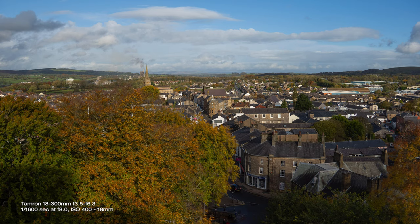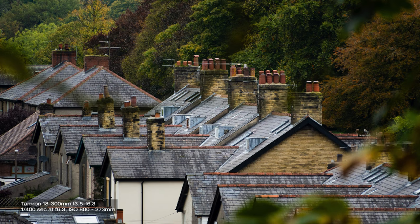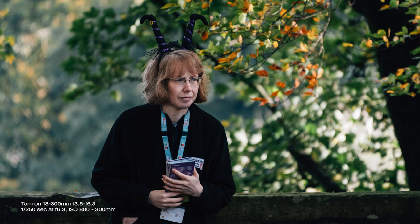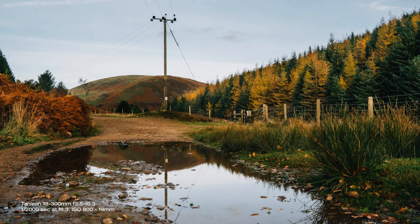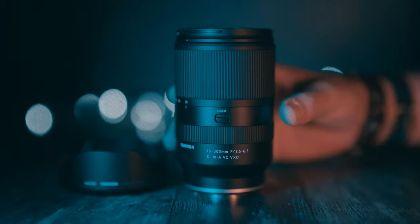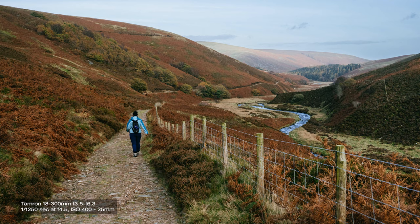Conclusion: pretty much a perfect lens for anyone who wants it all without the need to change lenses from wide to ultra zoom. This is an insane focal range of 18-300mm, or 27-450mm full frame equivalent, and it sounds too good to be true but it is true. Tamron has delivered yet again. It will probably be more popular with beginners, but it is good enough for professional work — the only thing stopping you would be being a camera and lens snob.